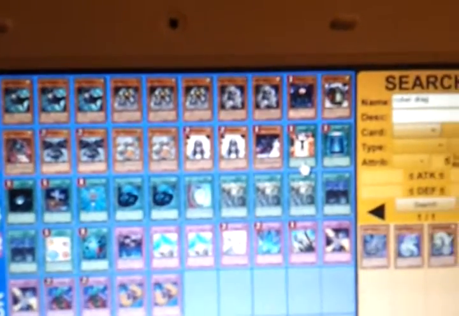Next up, Mind Control. Brilliant for synchros and Xyz. You take control of their monster, it can't attack or be tributed, but it can be used as a synchro material or an Xyz summon material. Next up, Book of Moon. Book of Moon works amazingly well with disrupting plays and Morphing Jar, because you can flip him and then flip him back down and activate his effect again.